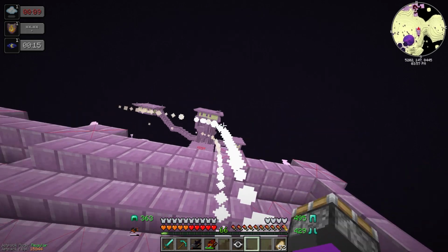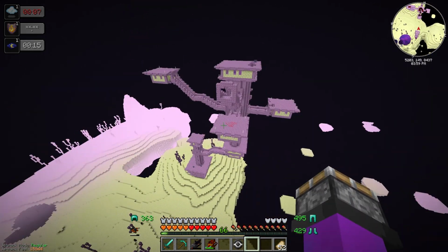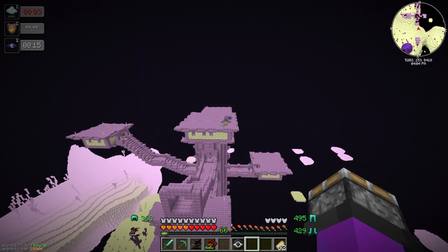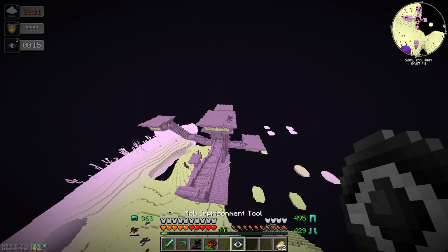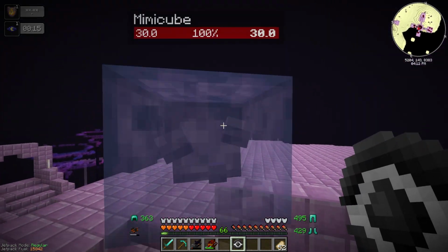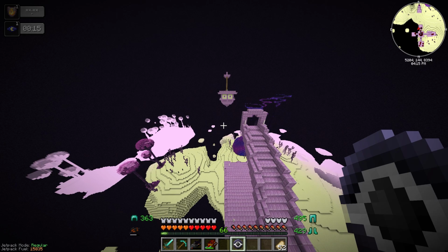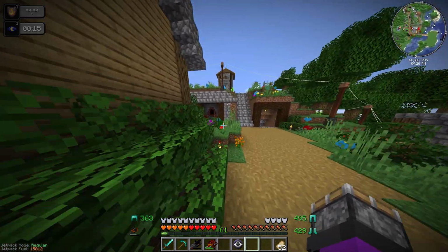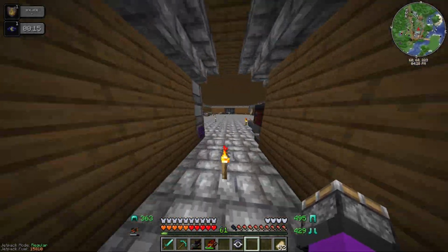Ah! Okay. I did not expect those things to appear in front of me. But as you can see, there's a mimicube right there. Hopefully he doesn't run off the edge and die. If I can get over to him before I fall, I should be able to catch him by surprise. Right click. Captured. Then we'll come back over here. Now we'll teleport home. And we'll come back inside.